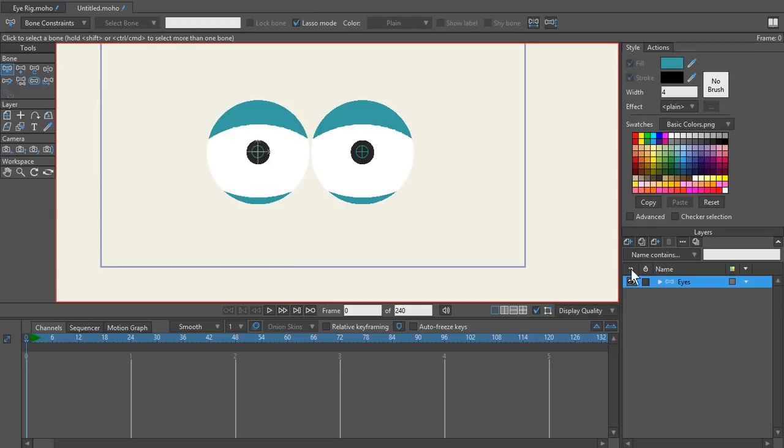Now what I'm going to do is with those 2 bones selected, or with me on the bone layer, I'm going to hit Ctrl-A to select both the bones, hit S on the keyboard for my bone strength, and then I'm going to hit 0. So you want to make sure that you have absolutely no bone strength for those layers. And then I'm just going to go back to B on the keyboard.